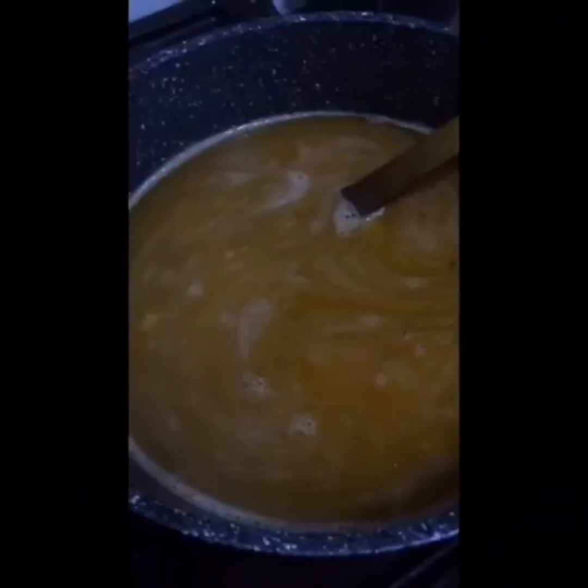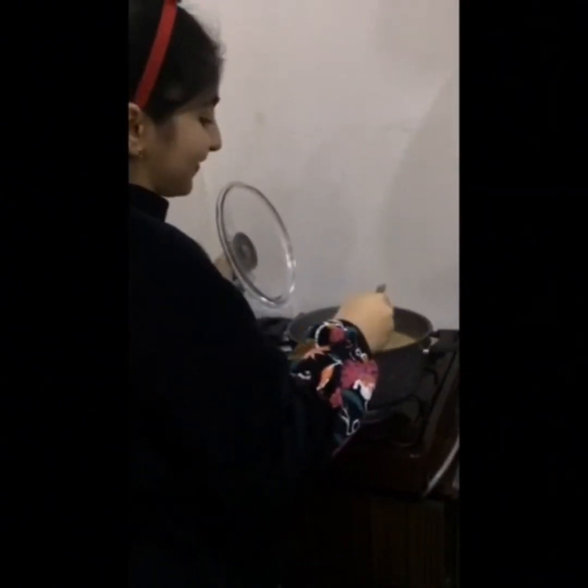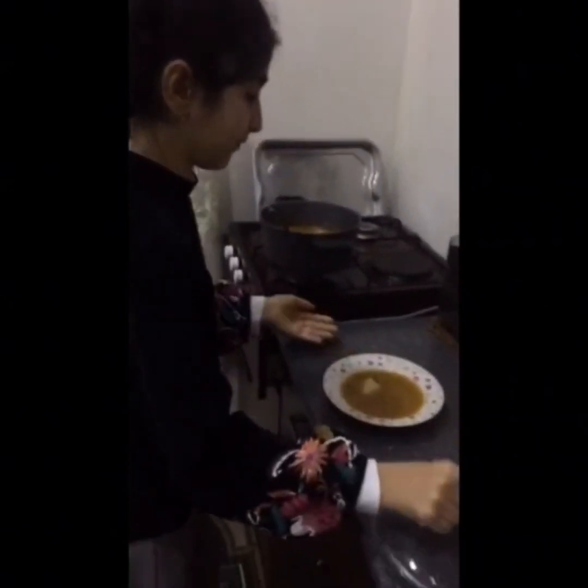And the last one. Mix. And let's add some rice. Let's close the lid. My food is ready. Cool. And a little salty.